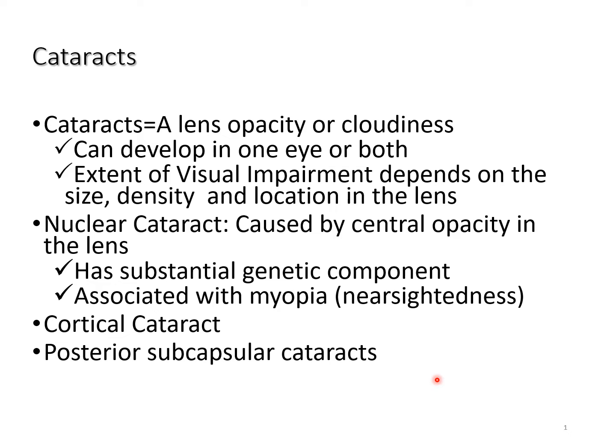There are different types of cataracts. You do not have to memorize those. All right. So there's nuclear, there's cortical, there's posterior subcapsular, etc. And each of these shows up because of different things. For instance, the cortical cataract apparently is associated with a lot of sunlight exposure, whatever. But just know what a cataract is for your purposes.